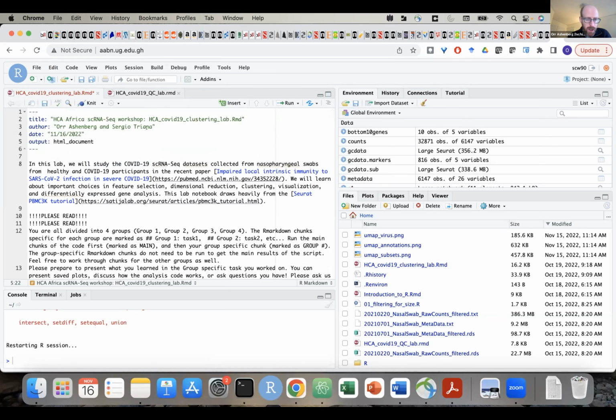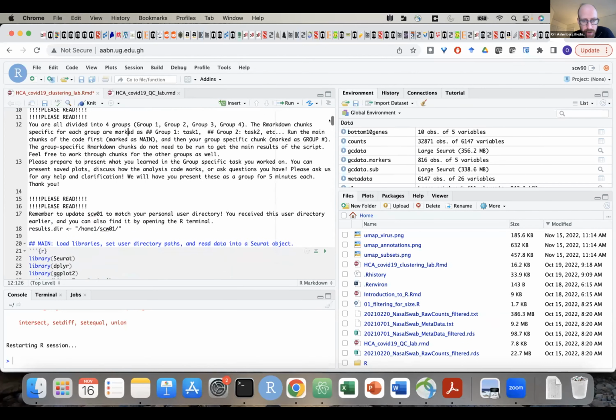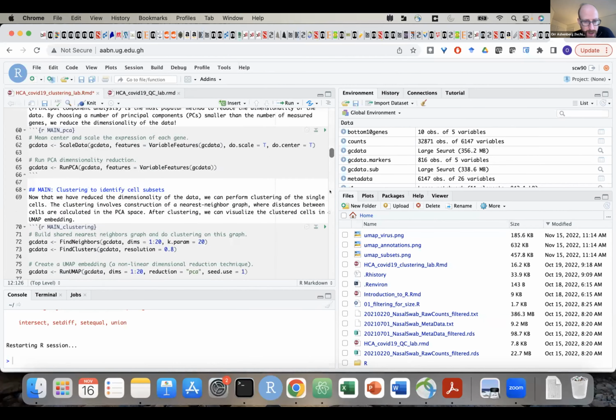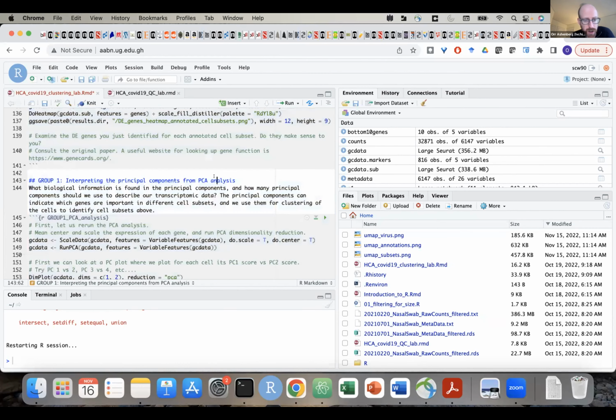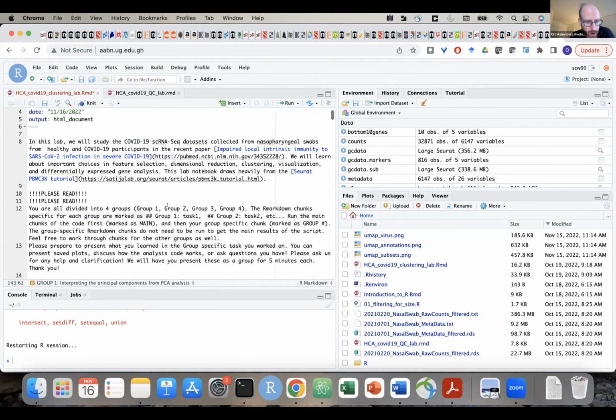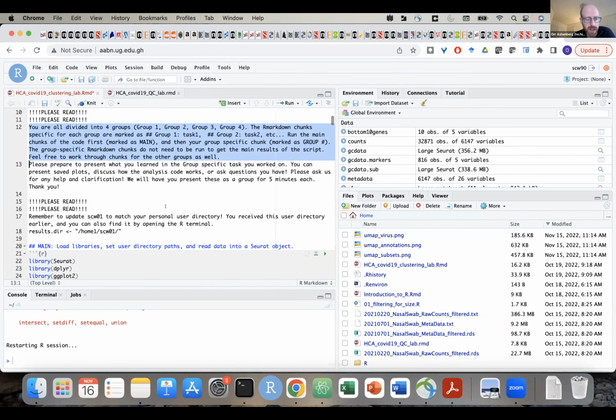So hopefully you can all open up this script. Because we don't have many people here today, we're not going to divide you up into groups to do different things. I think what would probably make the most sense is we just focus on maybe just one of these activities, like interpreting PCA. So don't worry about this group stuff for today. If we had more people, we could split up, but I don't think with this few people we should split up.